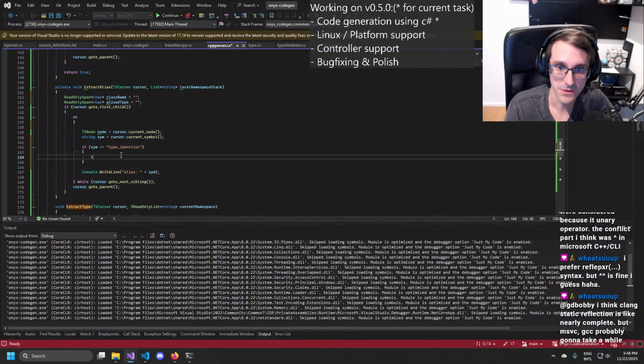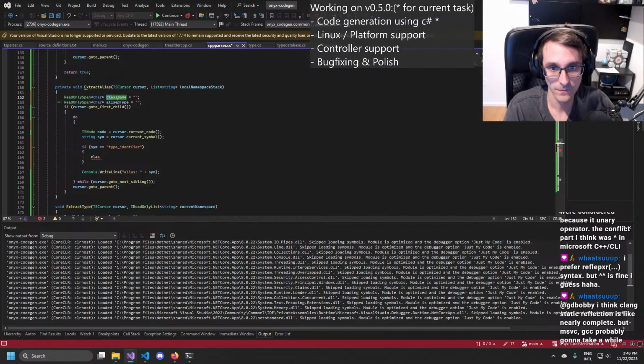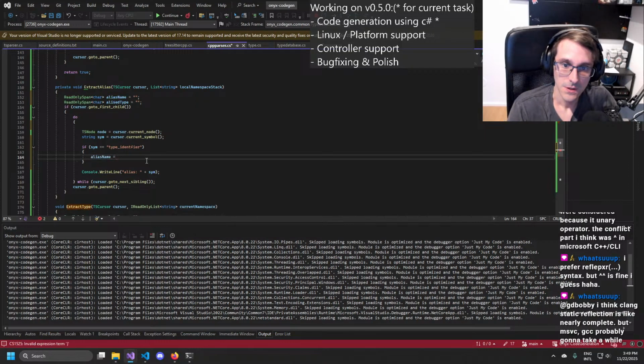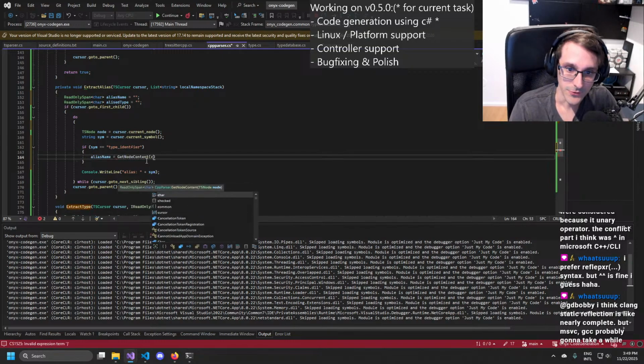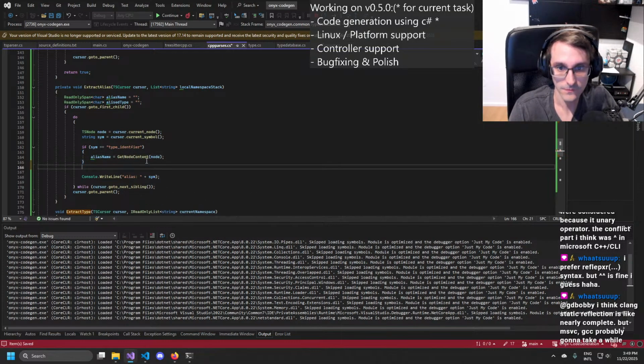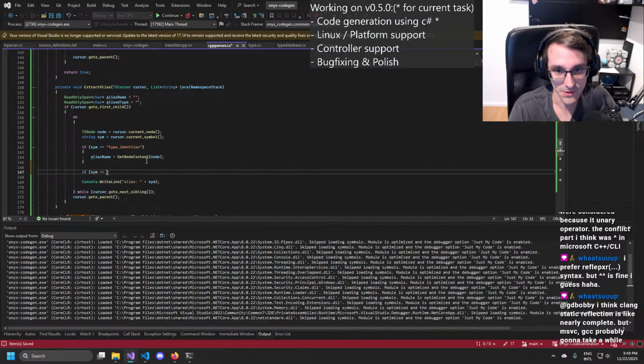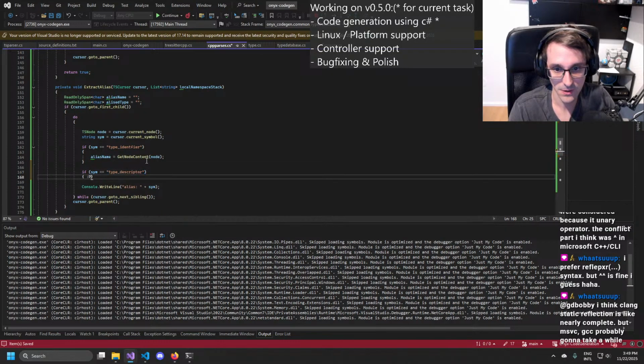So this one is our alias name. Get content of the node, and if symbol is our type descriptor, then we have an alias type.